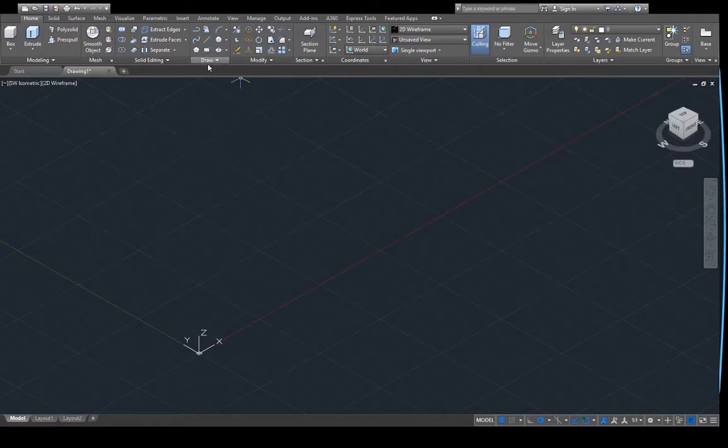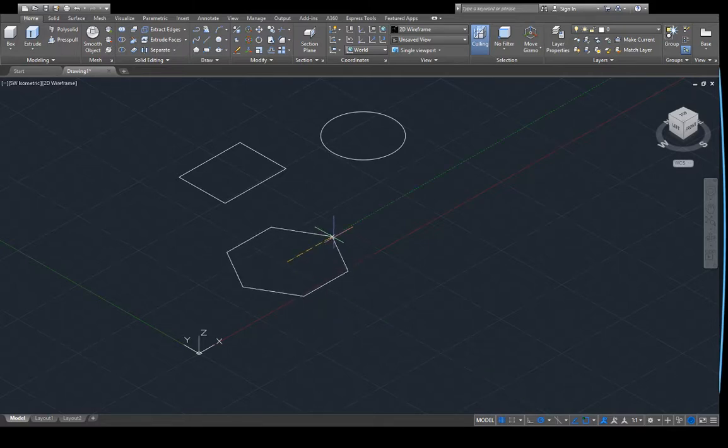Let's go ahead and create some geometry here. So I'm going to do a square. Okay. I'm going to do a circle. Okay. And we could go ahead and do a polygon. We need to tell it how many sides. Let's go ahead and tell it 6. Let's back it up and do 6 sides. Okay. So now we've got 6. So we're going to start the edge. We will go ahead and have it as inscribed. And so now we'll go ahead and create it.